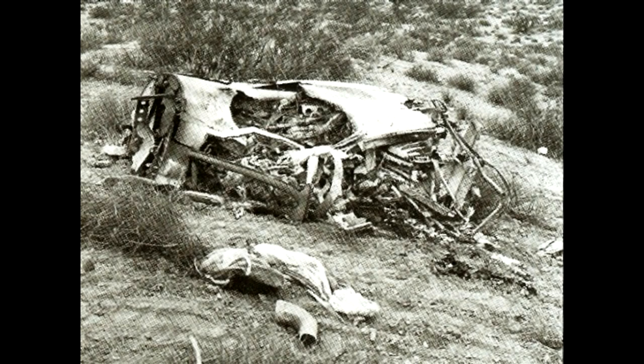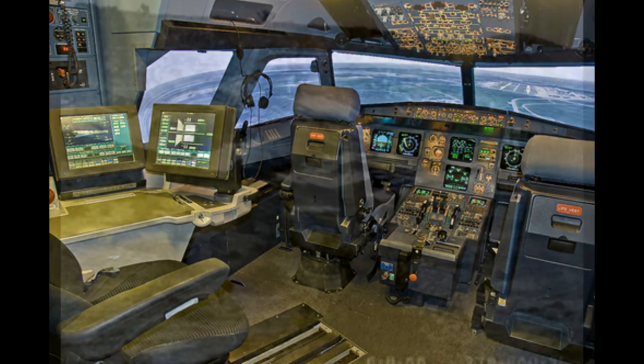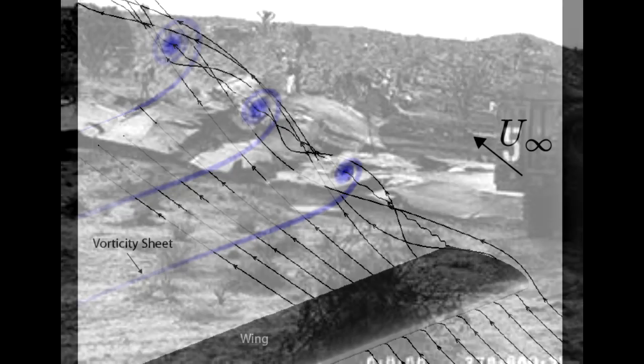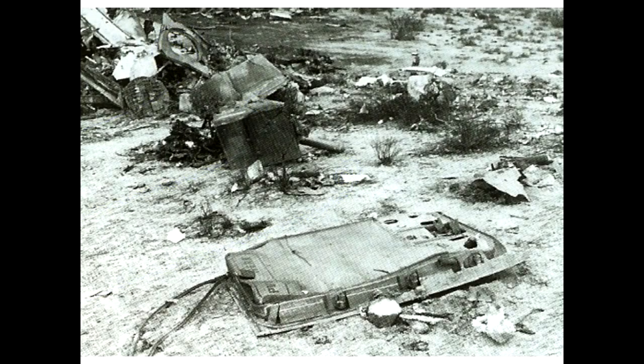During the official investigation, workers who had been in proximity to the simulator the pilots used were questioned. It was discovered that even though co-pilot Cross signed off as having done his required hours of abort procedure practice, none of the workers ever saw him enter the simulator. It was concluded that what had caused the mid-air collision was the tremendous vortices created by the size of the downward-facing winglet on the Valkyrie — once the F-104 was caught in the vortex, there was no way to regain control.